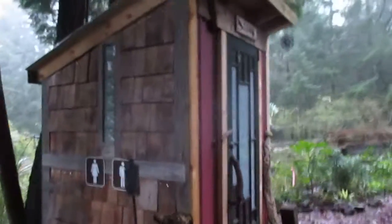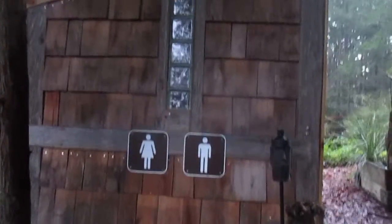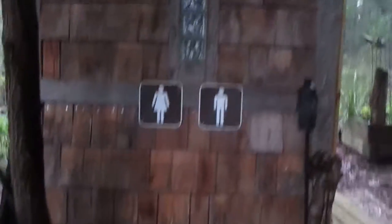Look at our funky outhouse here, folks. Power goes out every so often, so this comes in handy for the B&B guests — probably gets used maybe once a year. Wendy made this all out of scrap material; I helped her a little bit, but it's mostly her creation. It has a metal roof and a recycled material base with a concrete base.